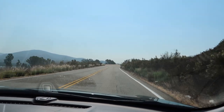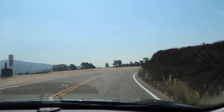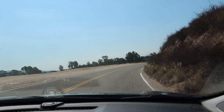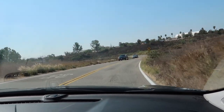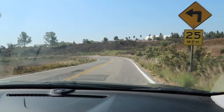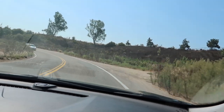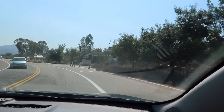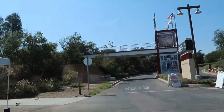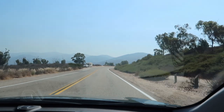Besides that though, we're going to proceed to drive on this road, and I'm going to show you the second entrance that you also don't want to use. But I want to show you these so that there's not confusion when you attend this event in the future, because I know I was confused by them. So again, coming on our right-hand side here, we have the athlete-only entrance for the Chula Vista Elite Training Center. This is not athletes for the SoCal Showdown. Do not use this entrance.